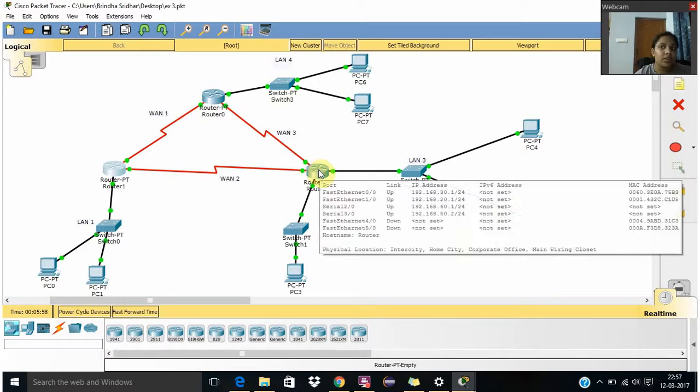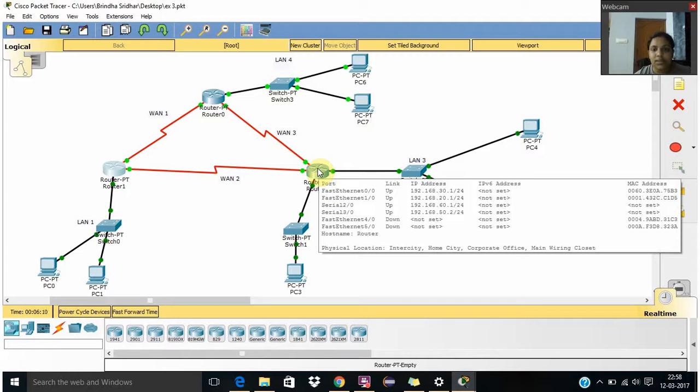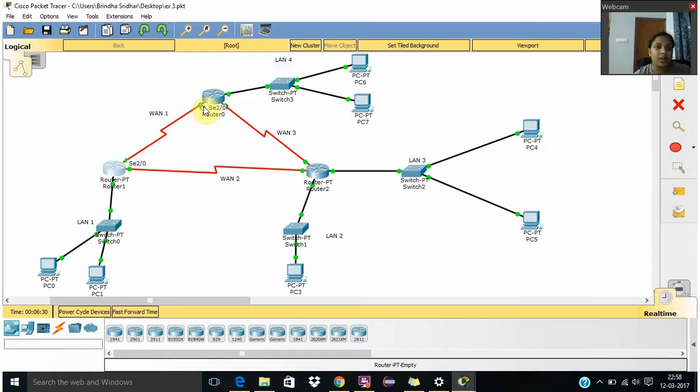This router has an address of 192.168.60.1. For serial 2/0 I have given the 60.1 connection, and for serial 3/0 I have given the 50.2 connection. Here again I have 70.1, so here is my 70.1 connection and here is my 70.2 connection.